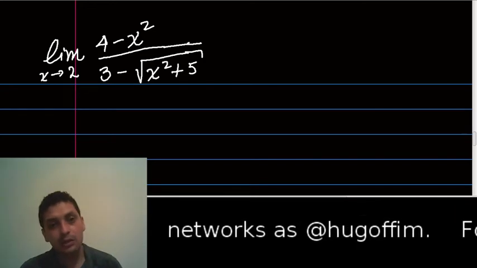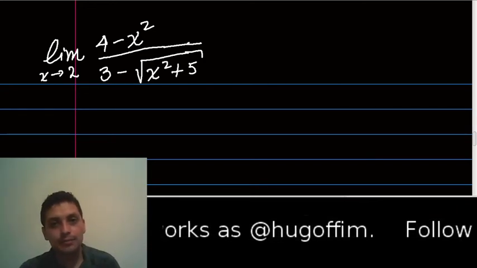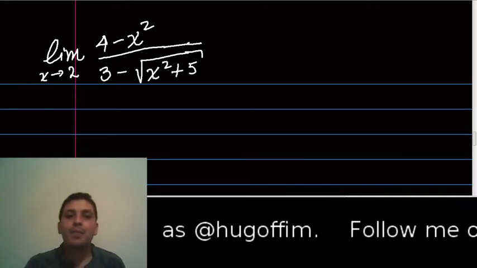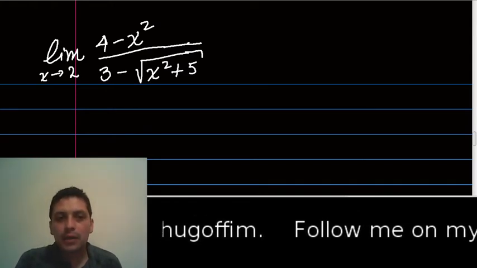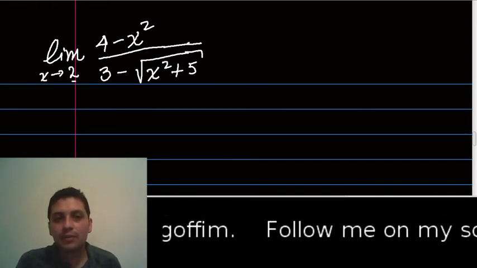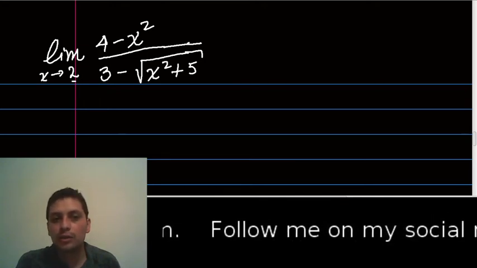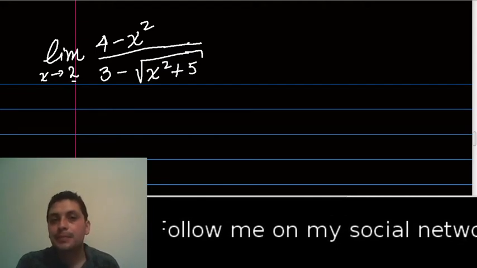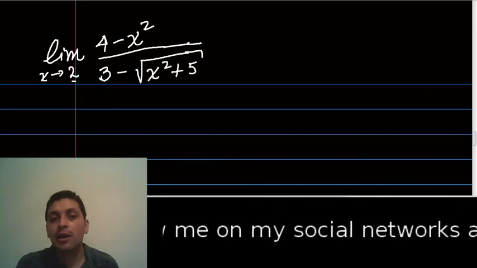We apply the conjugate when you have the limit of something, and it's not possible to find the limit by just computing or finding the value of the function in this case when x goes to 2. So when you get to 2 you get a 0 here and a 0 here, so you cannot calculate the limit, but you have a root.